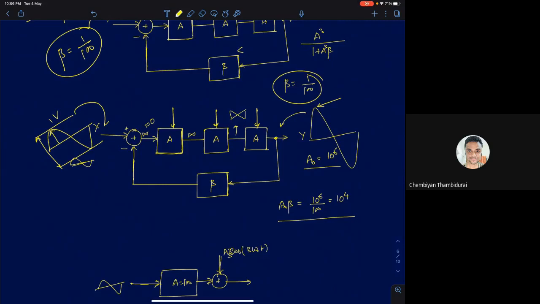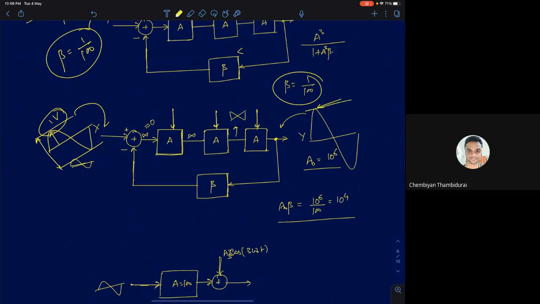200 peak to peak, or amplitude will be 100. Do you see that? I have fed a sine wave of 1 volt amplitude. If I feed a sine wave of 1 volt amplitude, the gain is going to be 100. So this will be 100. Now if the amplitude at this point is 100, what will be the amplitude at this node?